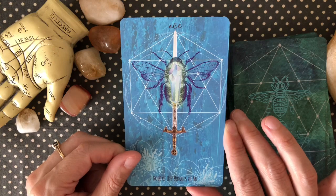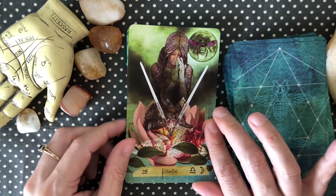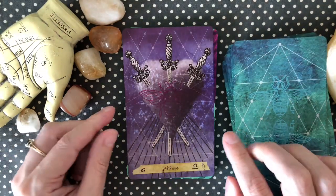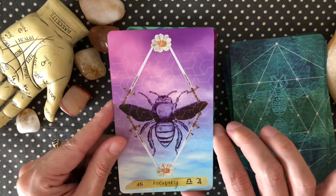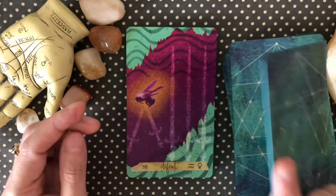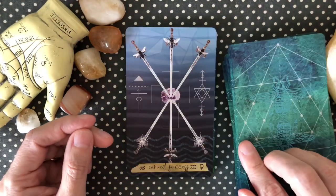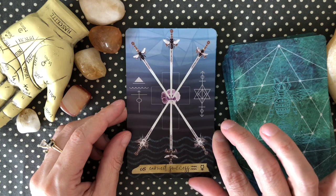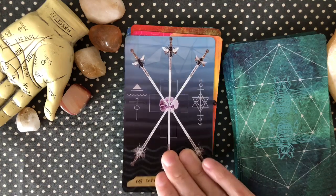Now we are at the Ace of Wands, root of the powers of air. The Two of Swords is peace. That's the key word down here. Three of Swords, sorrow. Four of Swords, recovery. Five of Swords is defeat. Six of Swords, earn success. Interesting. That keyword is interesting. I'm gonna have to read the book on that.